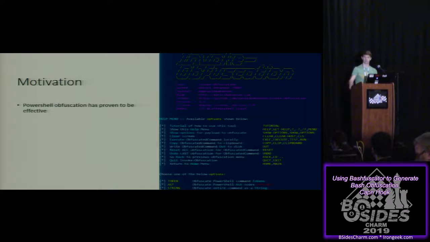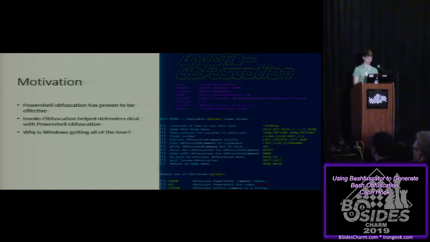Yes, PowerShell is dying now in terms of offensive use. Microsoft has tons of logs and tons of insight and optics into that. It's great, it's amazing. But for a while, and even still some now, attackers are really leveraging the powers of PowerShell and using it to obfuscate. Invoke-Obfuscation helped defenders deal with PowerShell obfuscation by providing them a tool through which they could generate thousands and thousands of different, varied, obfuscated samples they can use to test their detections against.